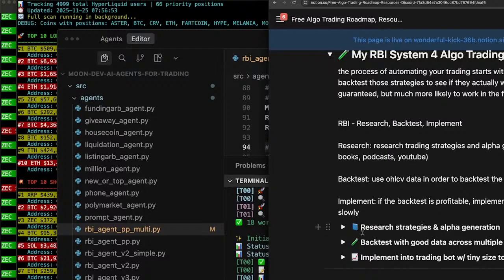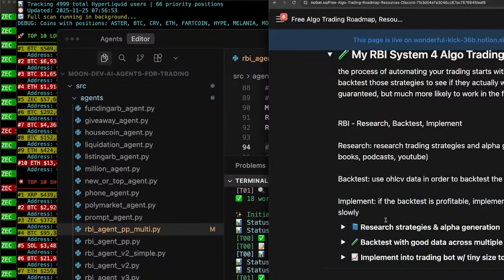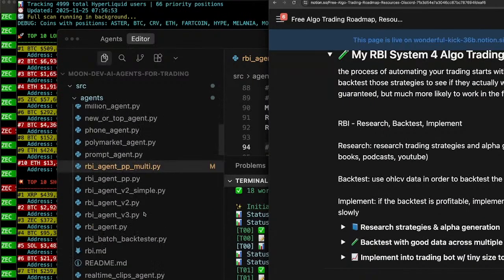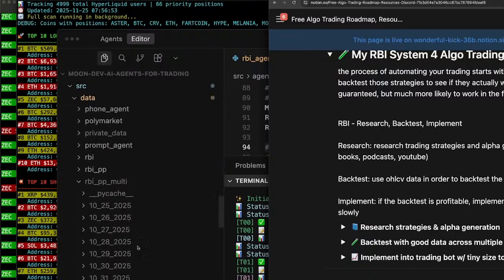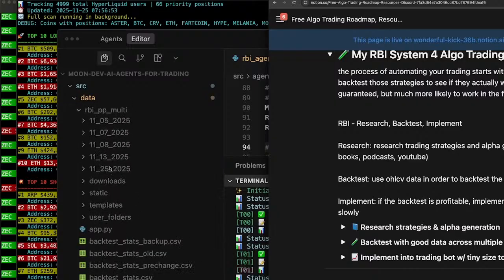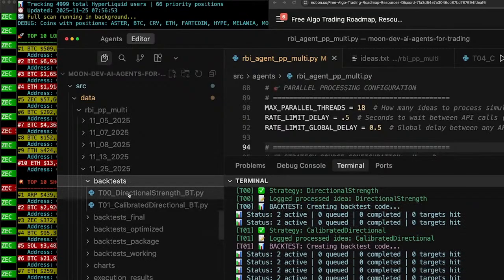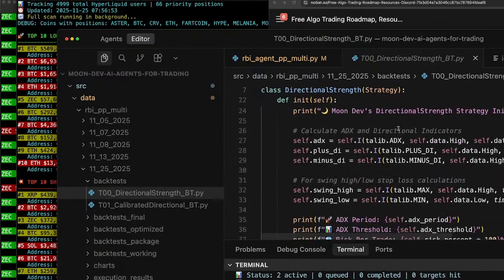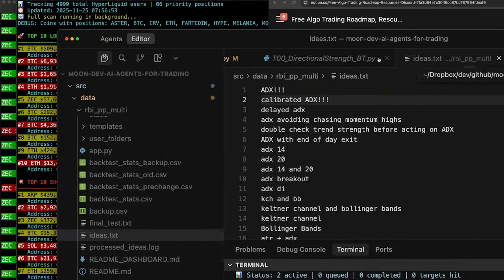That's the process Claude Opus 4.5 is doing for me. It used to take me 8 hours a day, 8 hours to code a back test, and now it takes just a few minutes. You saw Grok do it successfully, but not fully, right? It made the back test, which is nice, but it didn't fully debug it. So let's see what Opus is doing. You can see here's the back test, the first version of them. So she first makes the version of the back test based off of my ideas that I put in ideas.txt.